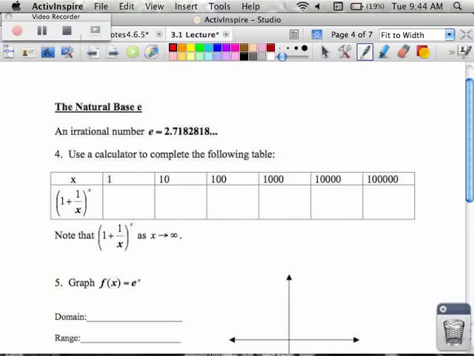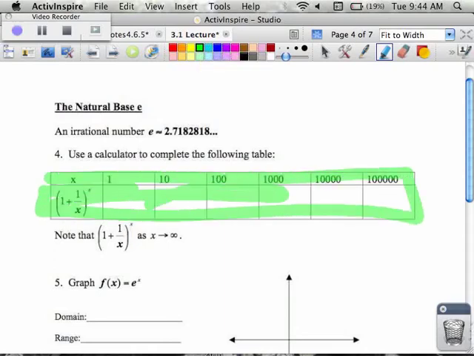And so in the table, they have all this stuff that you could type in your calculator and check out. I'll leave that for you to do on your own if you're interested. That's this stuff right here. So if you want to see kind of how it operates, there's a table you can shove into your y equals and take a look and see what happens as your x turns into infinity with the y value. And you find out that it's 2.718 roughly.